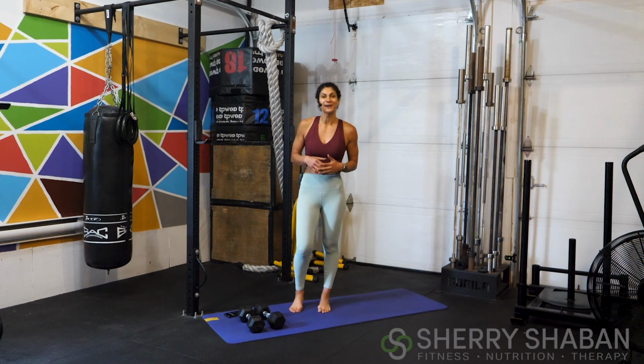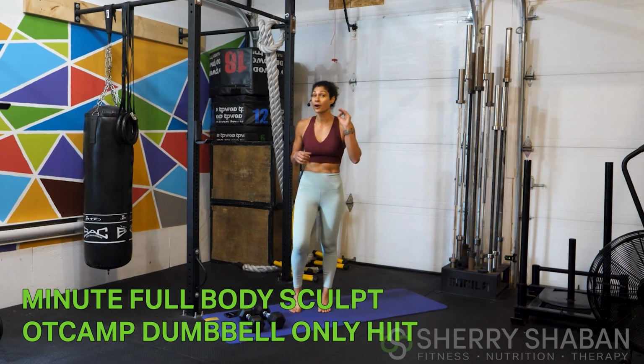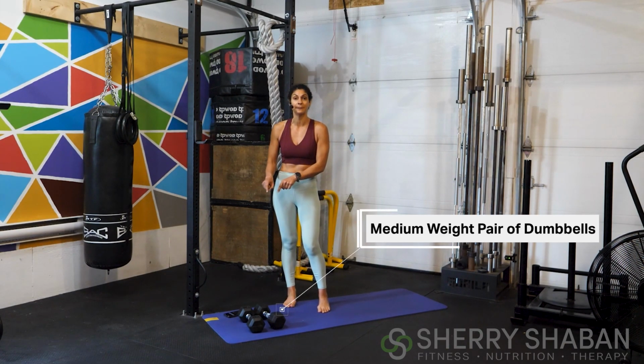What's up, athletes? Welcome back. Today we're going to sculpt and tone the full body in just 10 minutes. Now, the combination of today's workouts is guaranteed to make fat cry and increase that lean body mass. All you're going to need to follow along today is just a medium weight pair of dumbbells. Today I'm using a 15-pound pair of dumbbells.